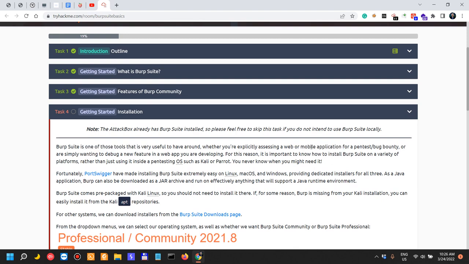It's a little bit trickier to set it up for a mobile application, but for someone who is into bug bounties, which I'm currently not, and I keep saying this, this is a very good thing to focus on for mobile applications, because not a lot of people go through the hurdle of setting it up, as they say here, for a pen test or bug bounty, or are simply wanting to debug a new feature in a web app you are developing. For this reason, it is important to know how to install it.